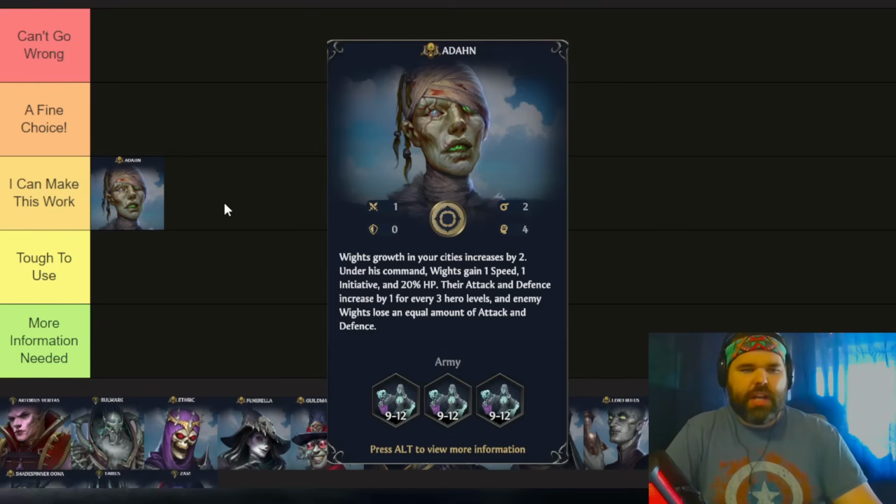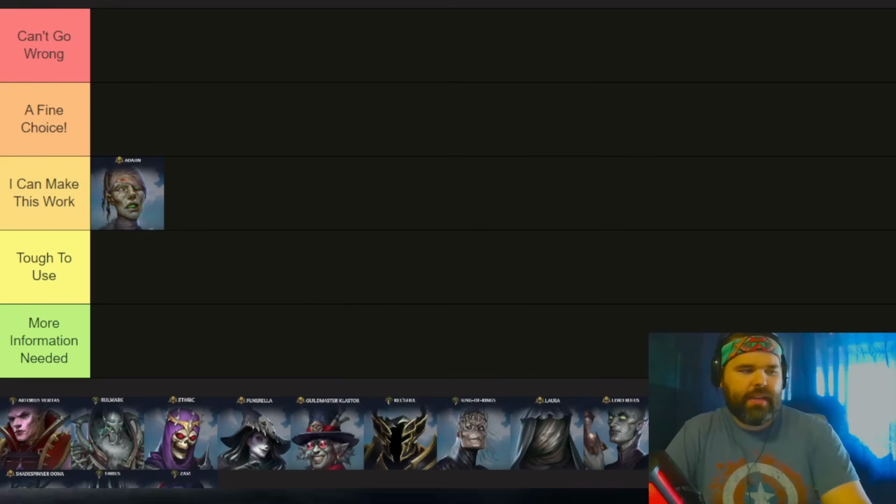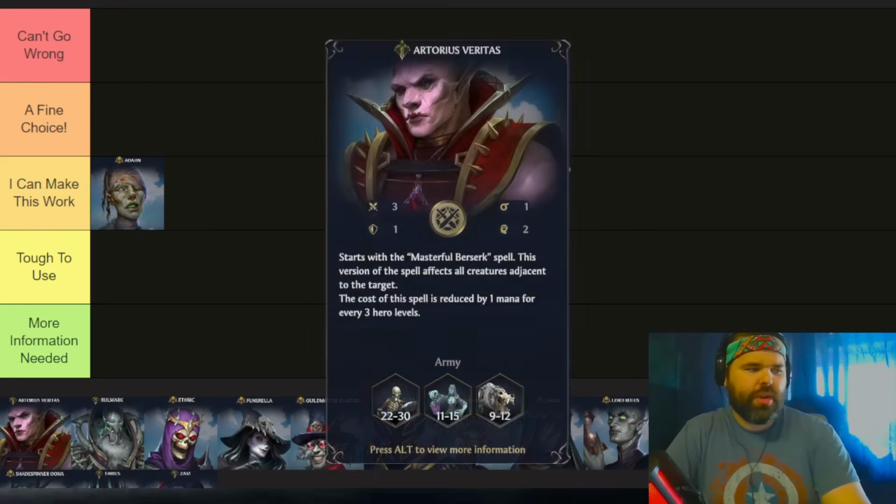So right now, Adahn is going to go right into the very middle. I can make this work. Adahn, welcome to the tier ranking. Next up, we have Artorius Veritas.